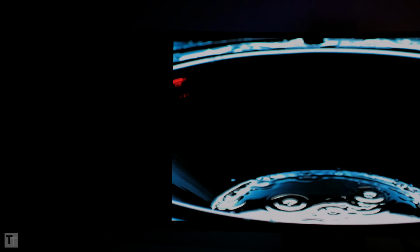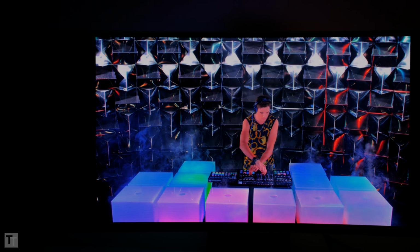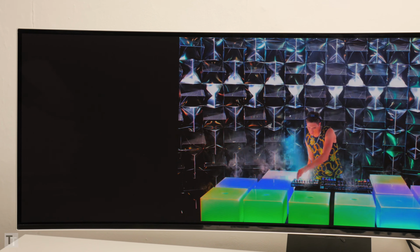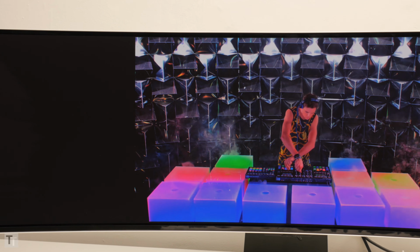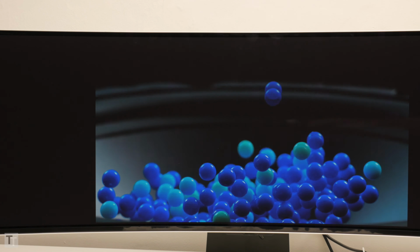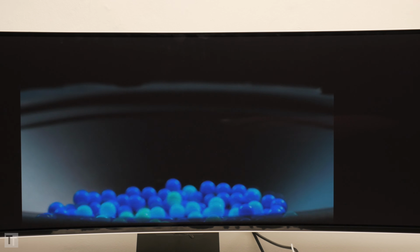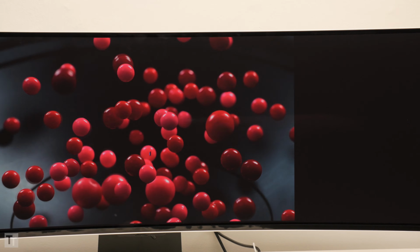Meanwhile, being an OLED panel, you of course get basically infinite contrast thanks to every single pixel of this panel being able to switch itself off completely. However, the impact of this isn't quite as big as you might expect. With a maximum average brightness of just 250 nits, this panel doesn't really get bright enough to make for truly dazzling HDR, though it's again much better than the LG 27GR-QE, which could only hit 200 nits.